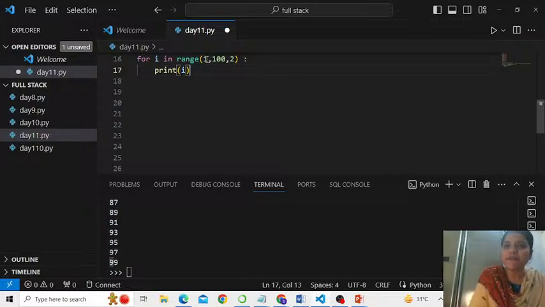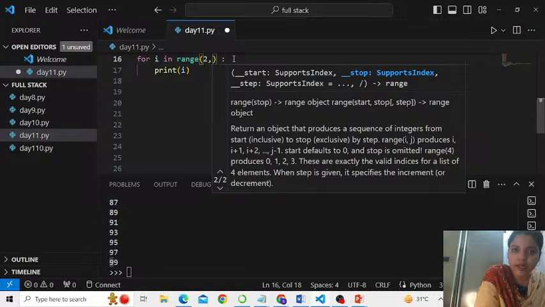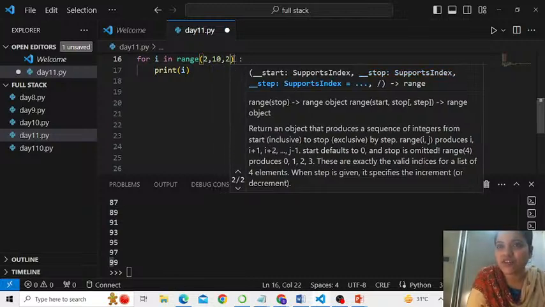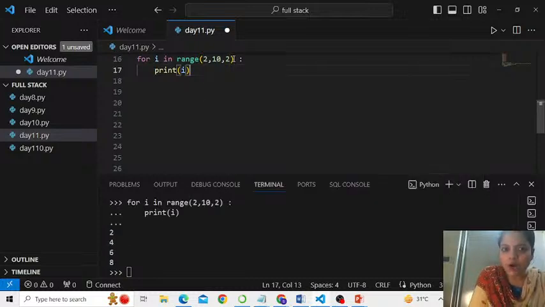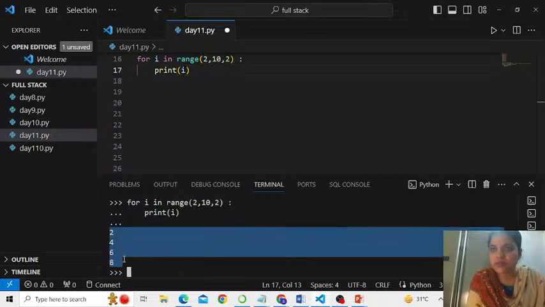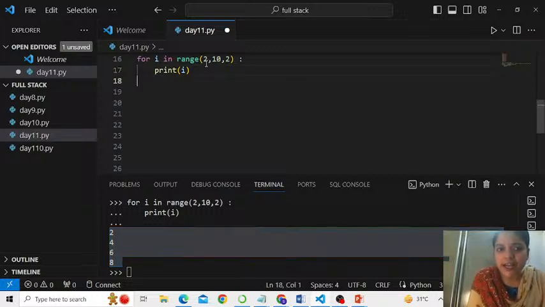Fine. So if I want to print the first 10 even numbers, people, I'll start from 2. Let us try the first 5 even numbers. We know the first 5 even numbers are between 1 to 10. So starting from 2 till 10, take a step size of 2. How will it work? Okay, step size of 2. It is printing only 4 even numbers because first I will be 2, check, and 2 is less than 10.